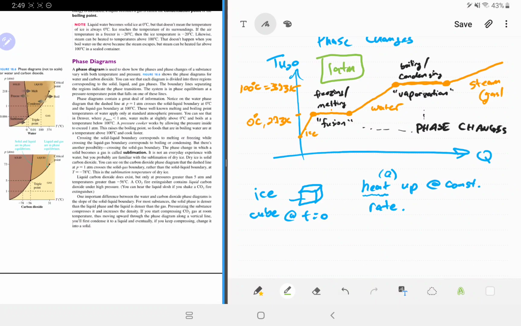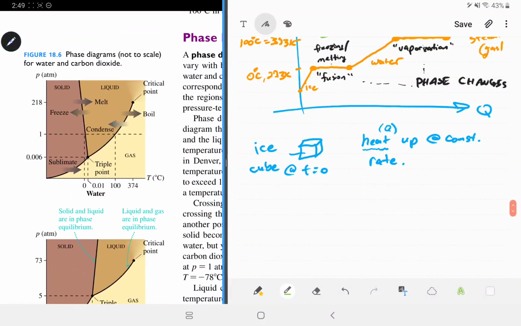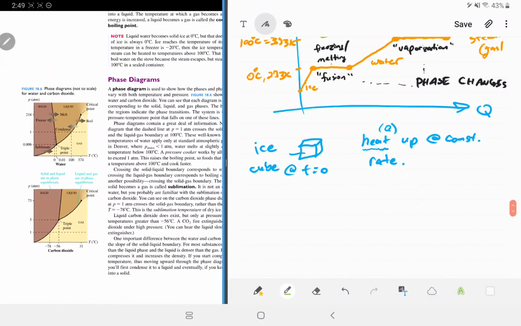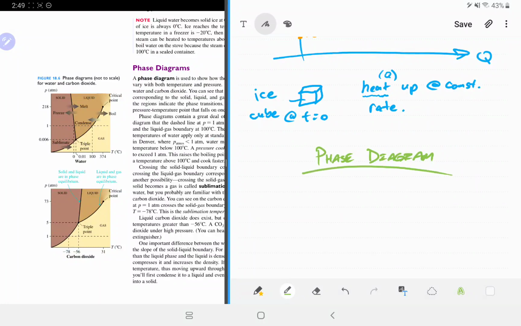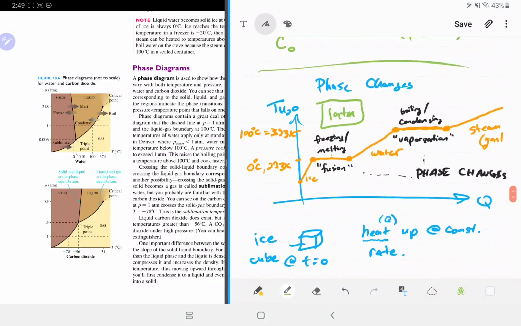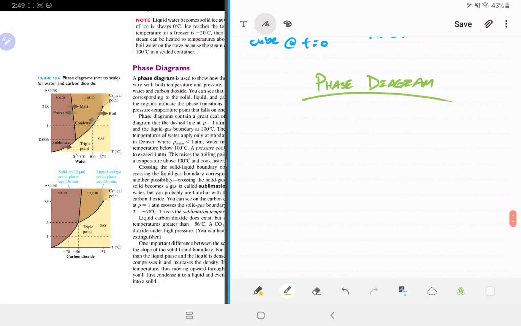So to keep track of this, we have what are known as phase diagrams. Notice how the axes here are pressure and temperature. A phase diagram keeps track of, if I knew the temperature and the pressure, here at 1 atm, if I knew the temperature, I know what phase I'm in. Maybe I'm on the boundary, but I know I'm a combination of those two. So really, you need to know the pressure and the temperature.